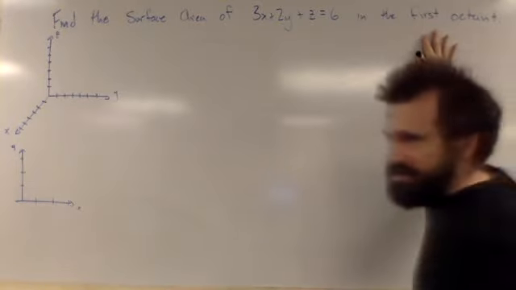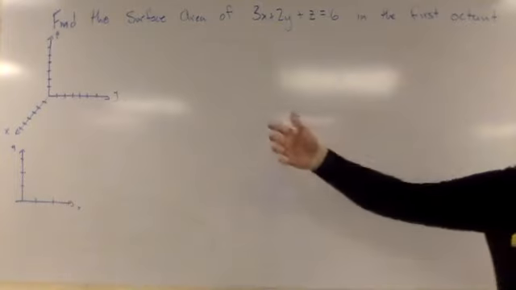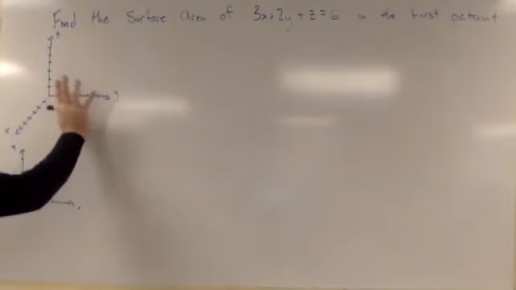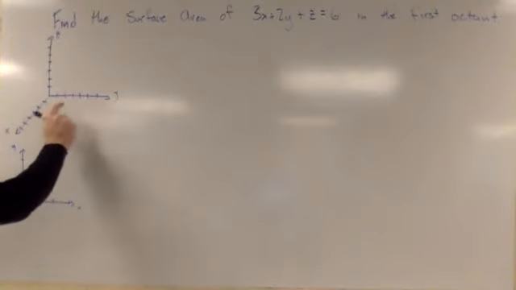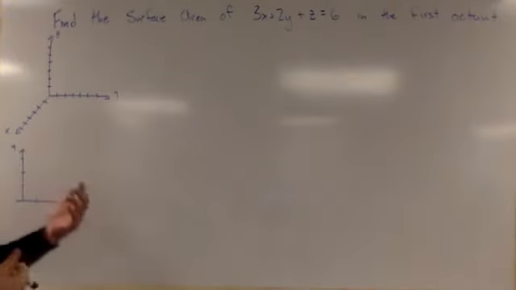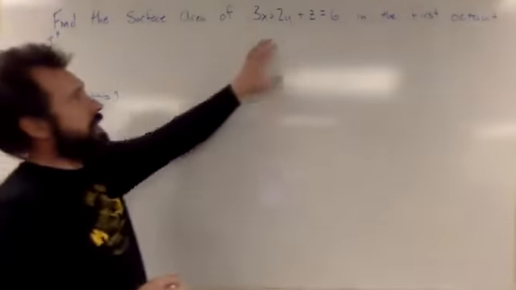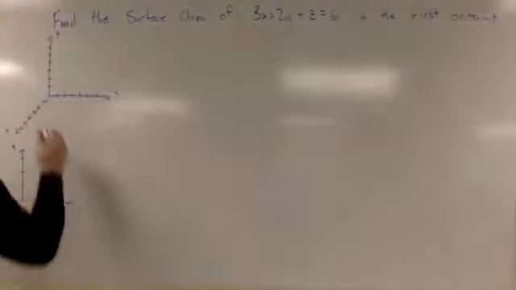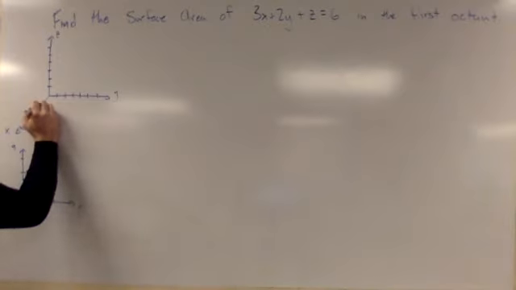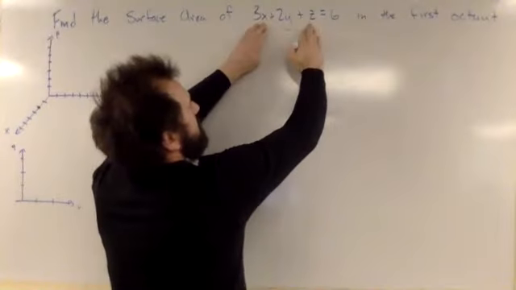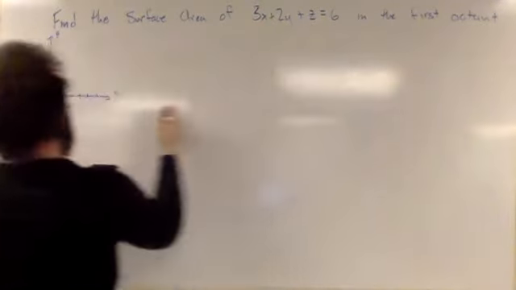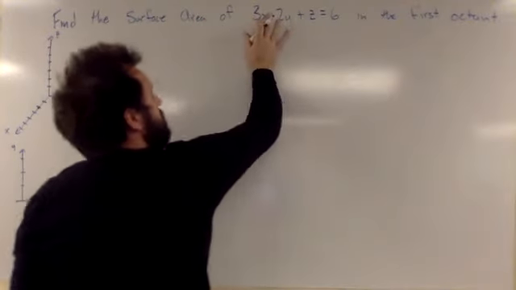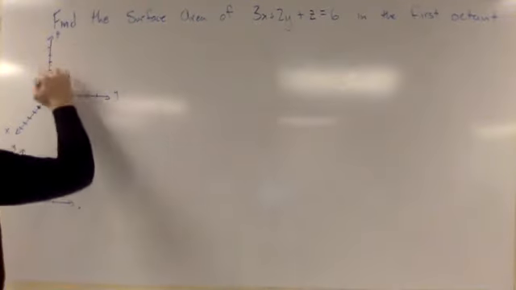So I'm going to go ahead and sketch this first, just so we can see what we're looking at. That means I'm only interested in values in that first octant, so positive x, y, and z values. To sketch this, I'm going to look at intercepts first. I'll plug in a 0 for y and z, so that tells me my x-intercept is 2. I'll plug in a 0 for x and z. That tells me my y-intercept is 3. And I'll plug in a 0 for x and y. So that tells me my z-intercept is 6.